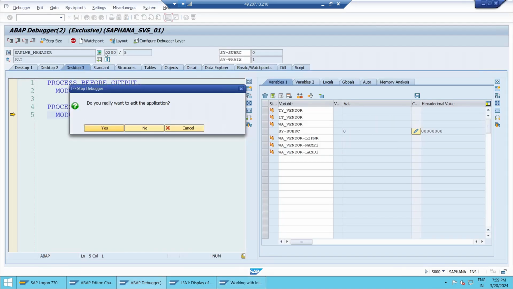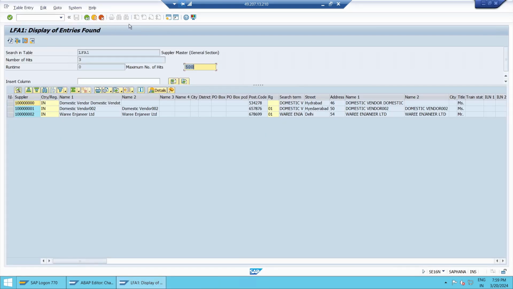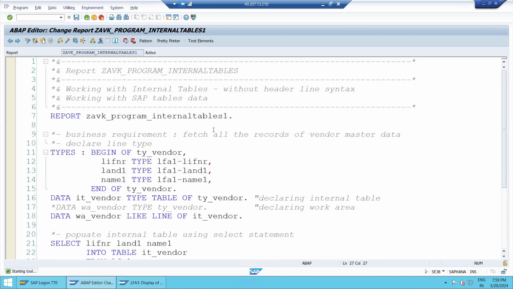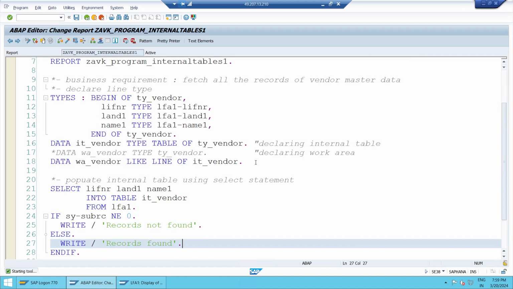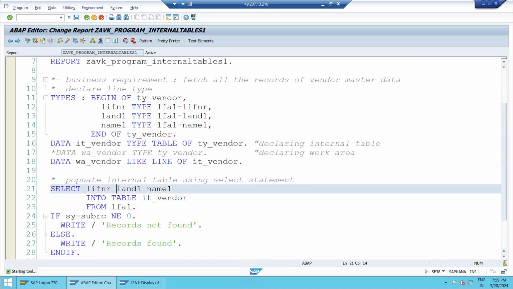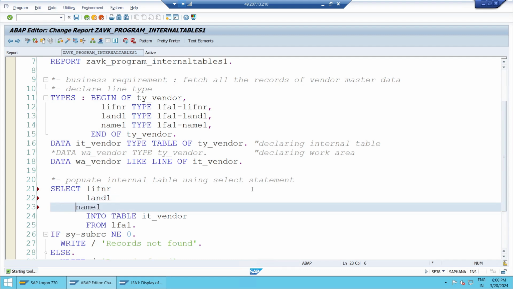This is the explanation through picture as well as debugger, working with vendor master data only. But now I don't want to disturb this particular part here. You can add, yes, I want to tell you a certain thing. This is your land1 and name1.